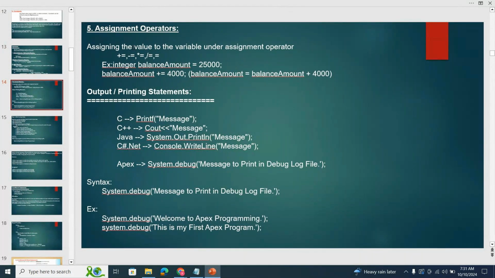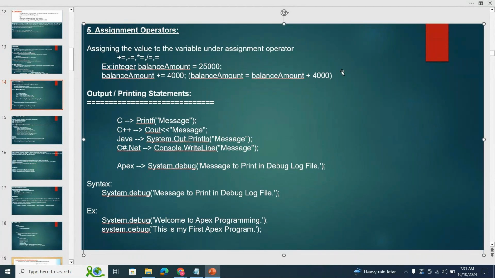If you declared integer balance amount equal to 25,000, and if you mention balance amount plus equal to, I'm assigning 25,000 plus 4,000. What is the balance amount now? Now the balance amount is 29,000.